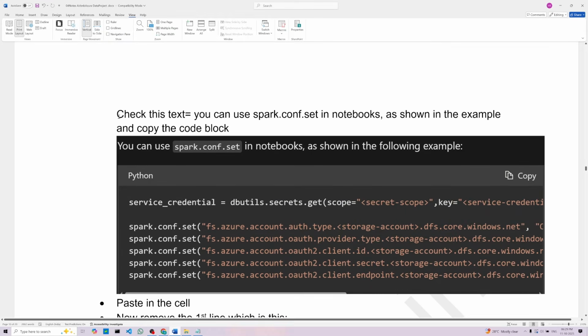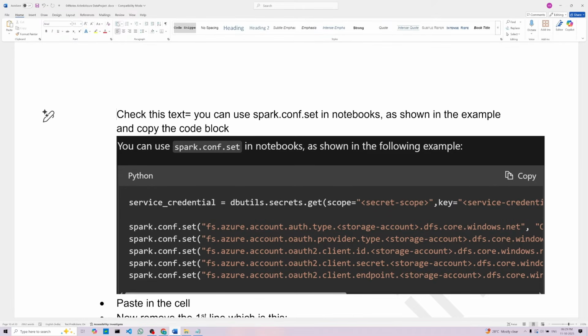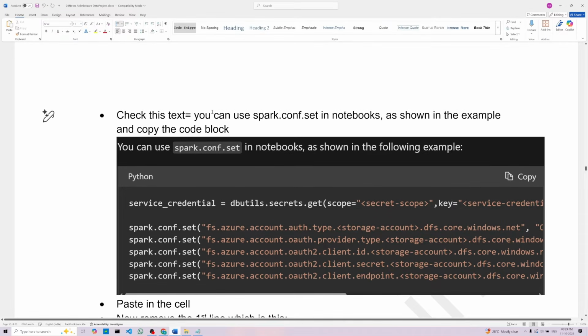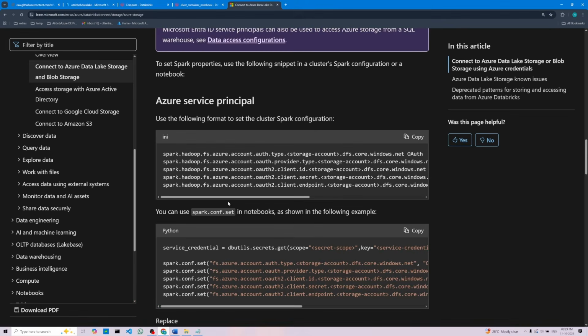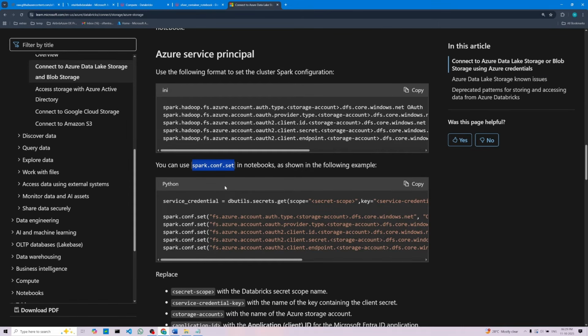So check this text. You can use spark.conf.set in notebooks. So this code block we have to copy. Spark.conf.set in notebooks. So this code, second box, we have to use.